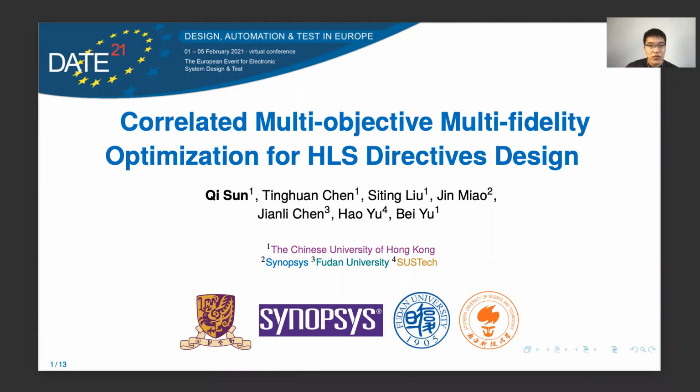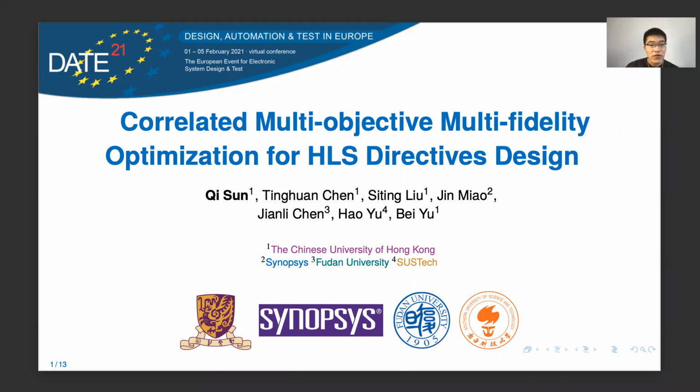Today I will introduce our work, Correlated Multi-objective Multi-fidelity Optimization for HLS Directives Design. This work is cooperated with Ting Huanchen, Siting Liu, Beiyu from the Chinese University of Hong Kong, Jing Miao from Synopsys, Jian Lichen from Fudan University, and Hao Yu from Southern University of Science and Technology.